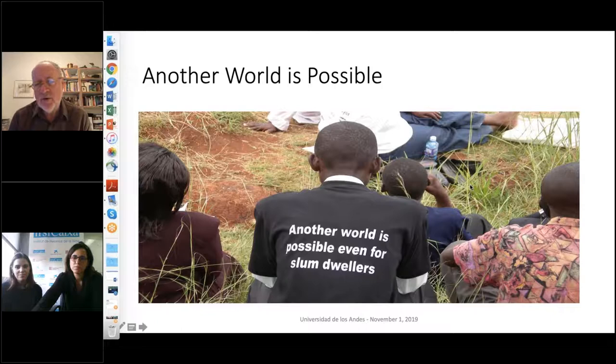And it's an approach which is designed to give people more self-confidence and perhaps more organizing skills so that they can actually speak up for themselves and make claims on local government or wherever they feel they should make claims. But this is not to say that there are not many other types of research that need to be done and should be done, which aren't necessarily community-based or participatory research.